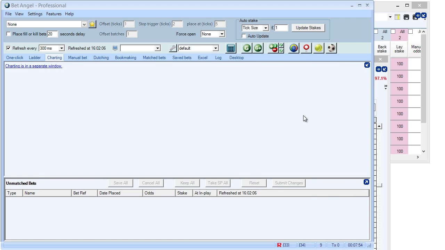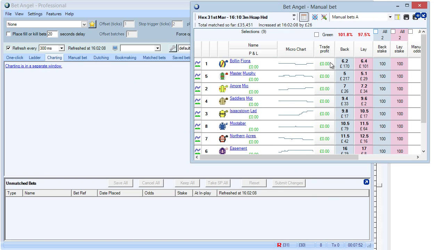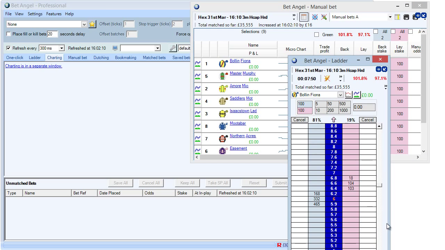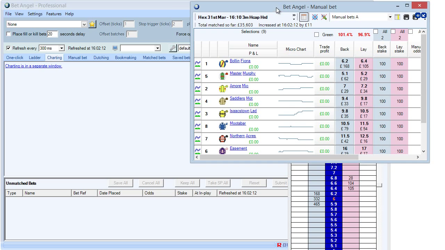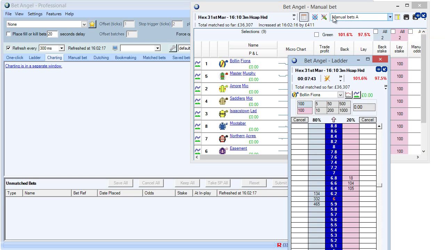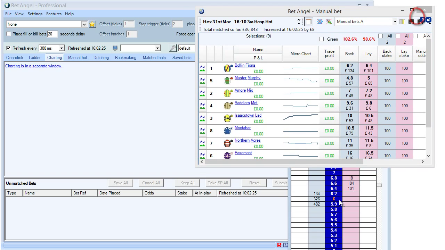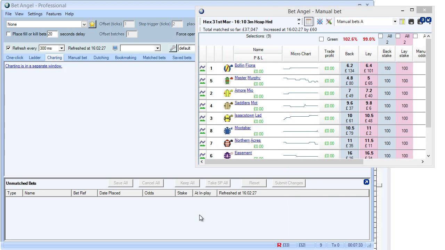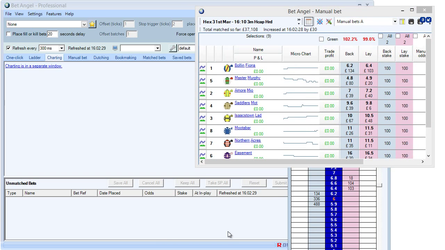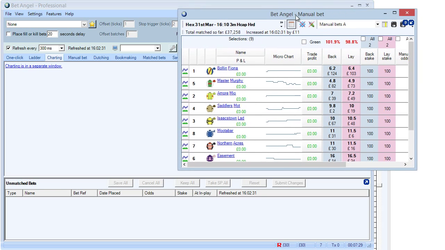But what you can see is this is now getting a little bit messy, and I need to continually try and find hidden windows. But there's another handy little button, this one here in the shape of a drawing pin. If I click on that, that is now pinning that window to the top. So no matter what I click on, this window is always in view.